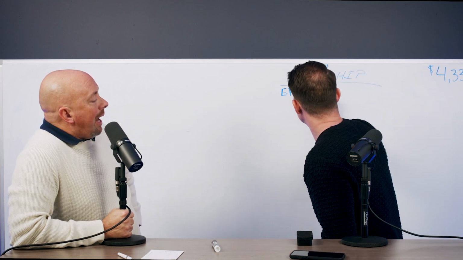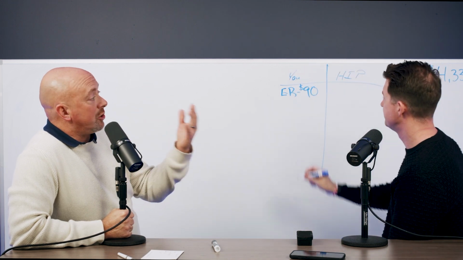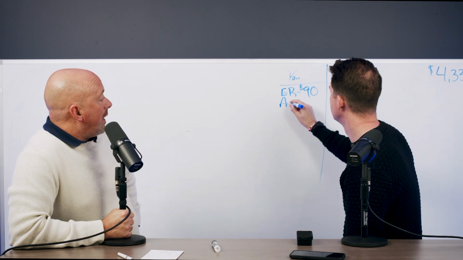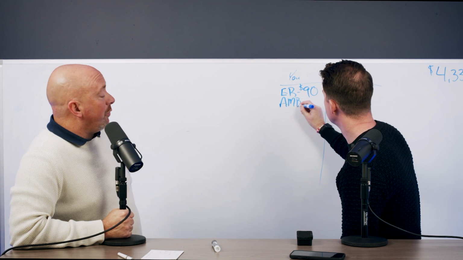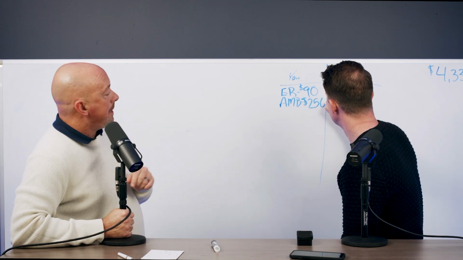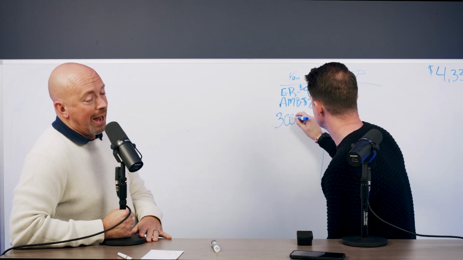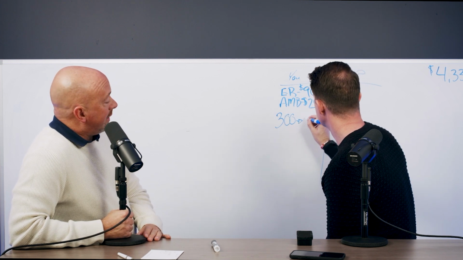Then I go on down through there and I see the ambulance ride. The ambulance is $250. So let's go ahead and put ambulance. Your responsibility is $250, but remind me, I'm going to show you how you don't have to pay that. And then I keep going on down and I see hospital. We'll use your figure from a while ago, $300 a day for days 1 through 5. I'm going to show you how you don't have to pay for that out of pocket.